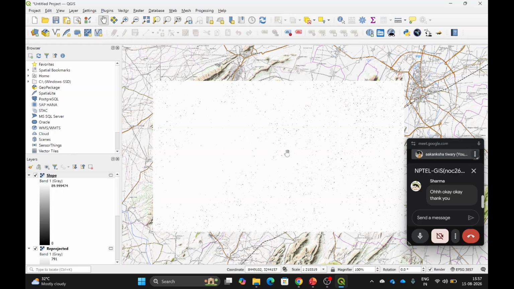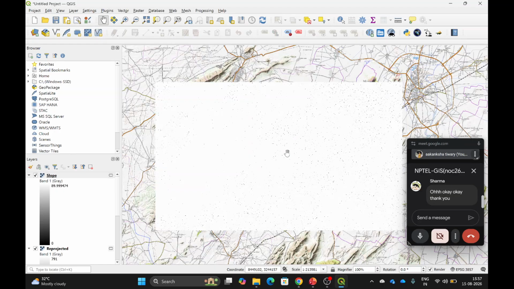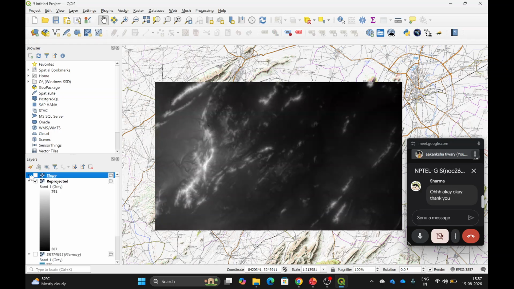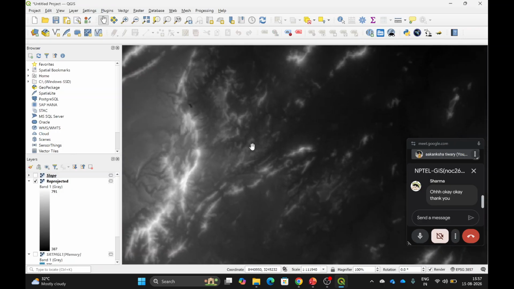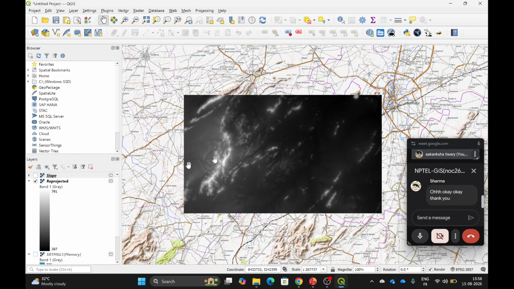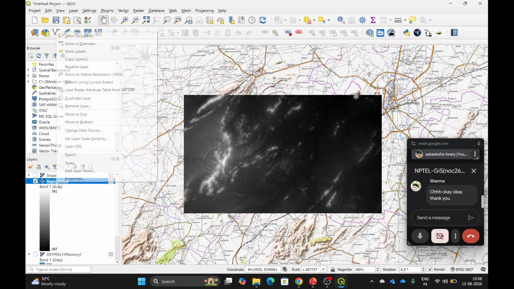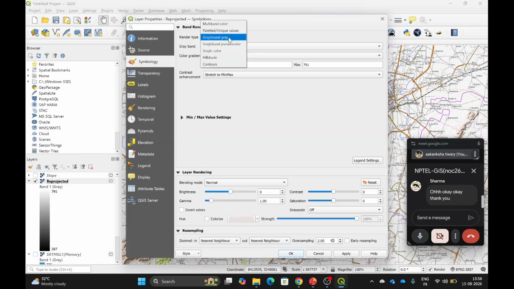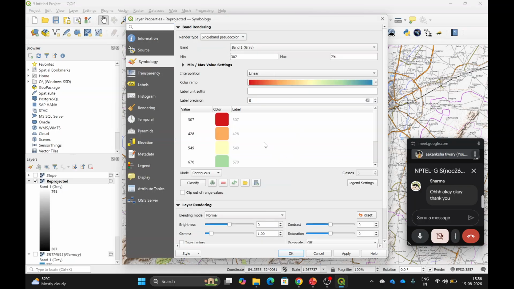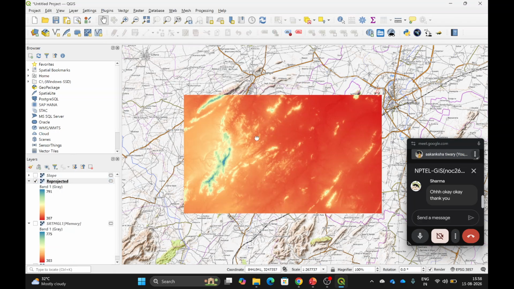And again the same issue. So no worries. I'll look into why this is happening, and in the next class I can tell you. But for this class, what we can do is make contour lines so that we know which are the areas which are kind of equal.